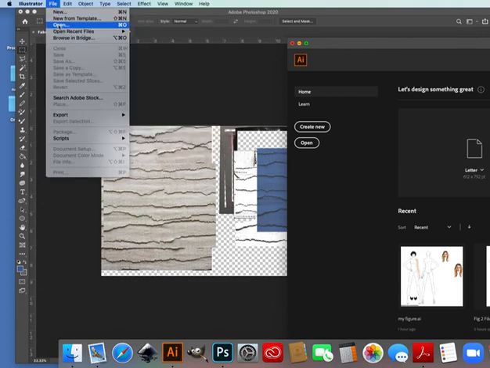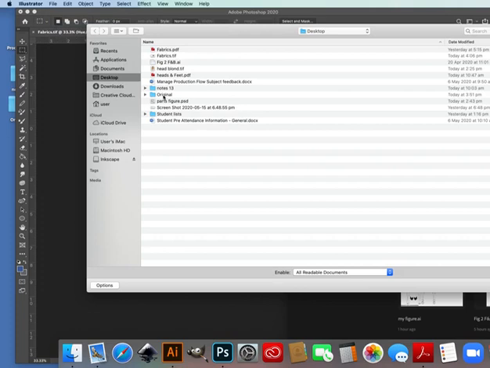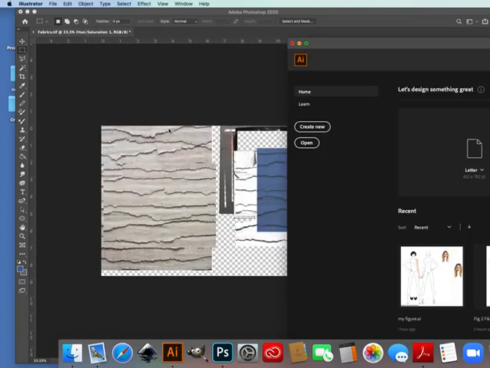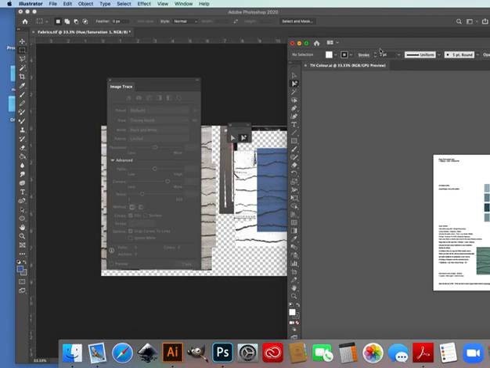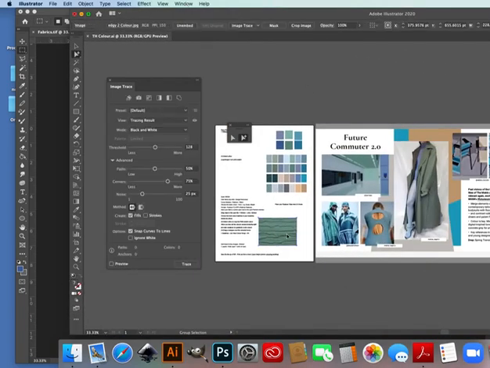File, open. So I've opened my colour file and I can paste that in here. So now I have two of the different colourways.